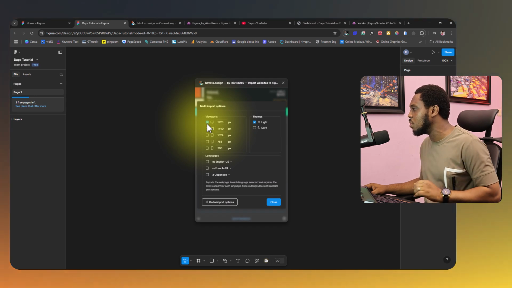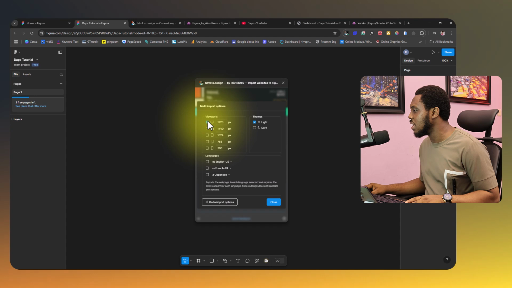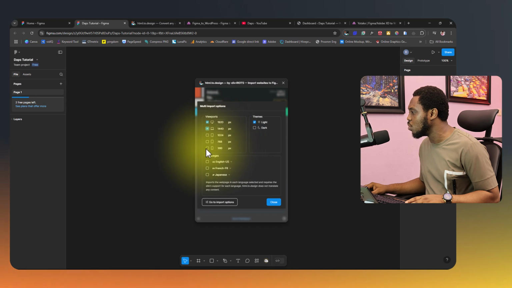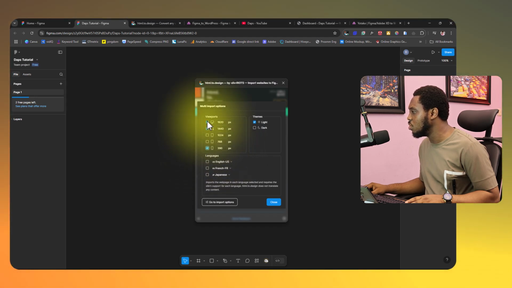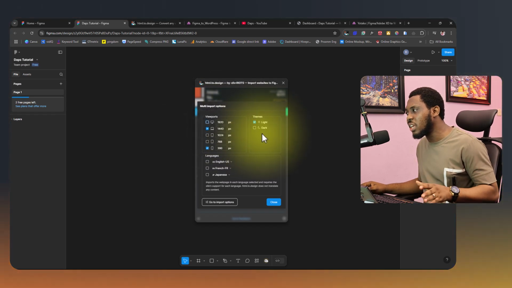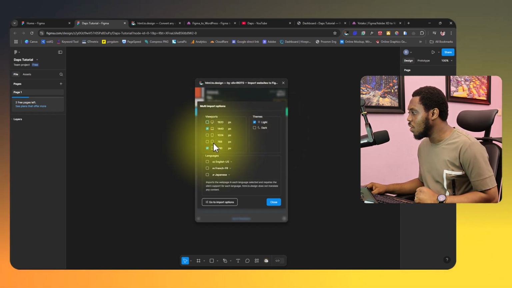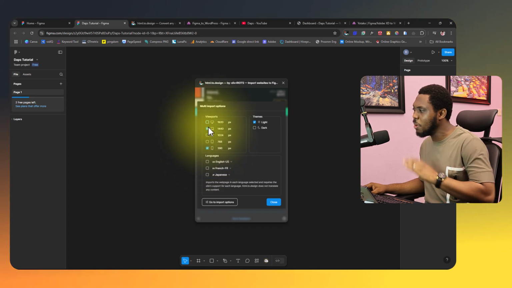For this purpose, I might want to just select, to make it a little bit faster, maybe not the desktop version, maybe I should just work with the laptop and also mobile. I think these two will do. Let's just cancel this. In your case, you might want to also clone the tab view and also maybe the desktop and the laptop view, maybe all of them.